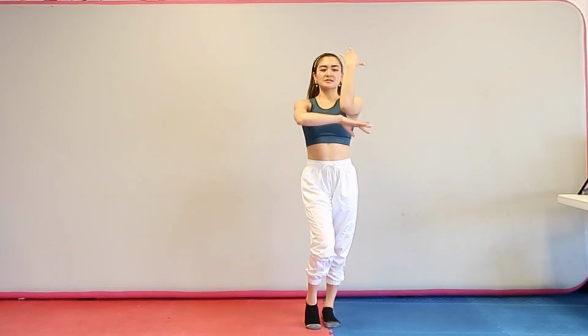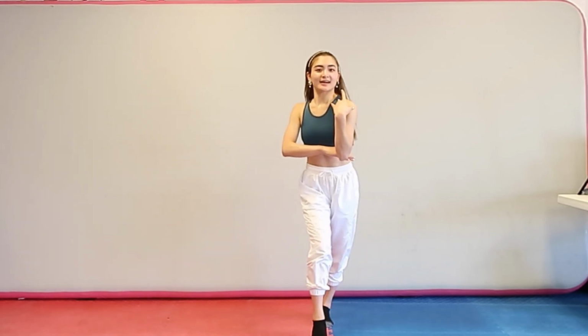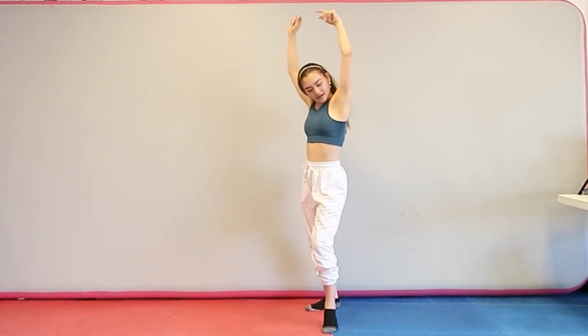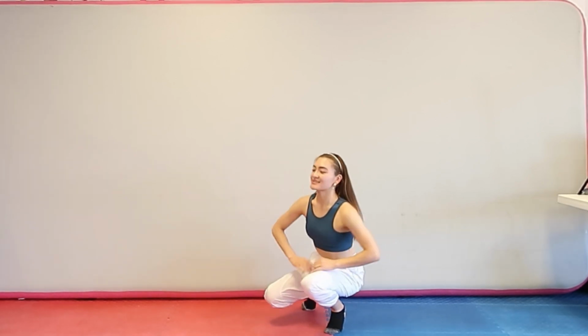Now we're almost done. After stand up, you're just gonna bring the arms in this position. Left hand comes to the bottom of your right elbow, and you're just gonna pop the right shoulder with your left foot forward. Good, yes. After stand up and pop. Now step back, hands up, go all the way down. Good, this is it. Okay, so let's go through one more time from the swan moves.